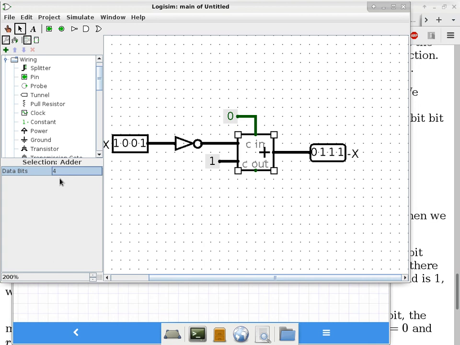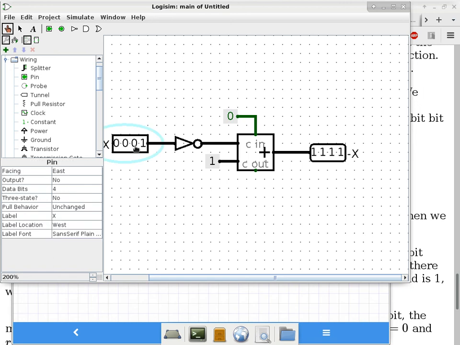Yep. I was going to say the two's complement works only from negative to positive, but not from positive to negative. Well, let's check out this circuit then. Give me a positive number that you can represent using 4 bits. 3. Would that work? Yeah. Okay. So we will specify 3, which is 0, 0, 1, 1, right? And we'll double check, okay? Is 0, 0, 1, 1 actually representing 3?